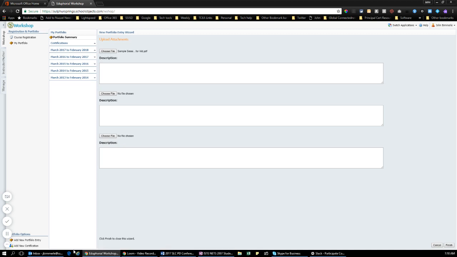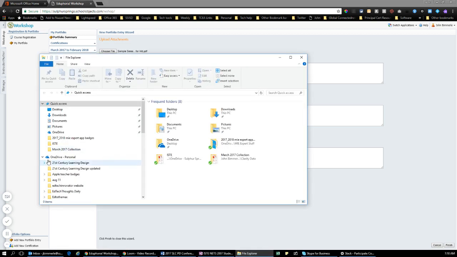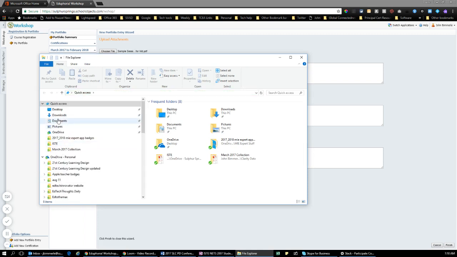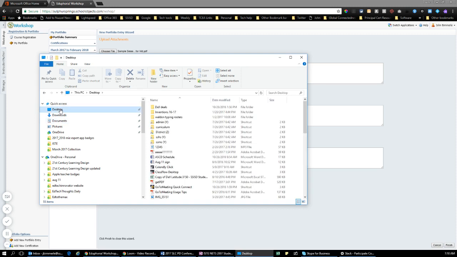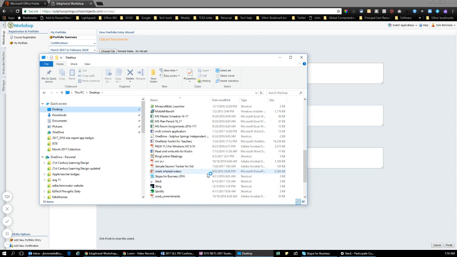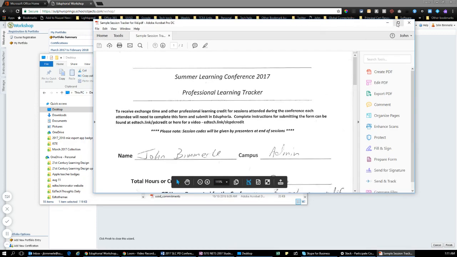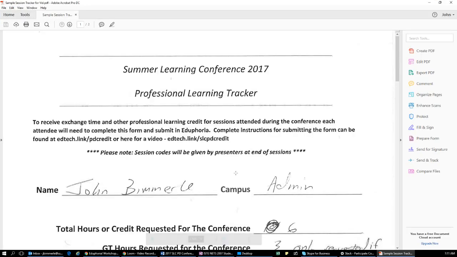So just real quickly, to answer a few of the questions that have come up from different people about the conference itself and that tracker sheet. Let me find mine real quick. If you don't need this information, don't worry about it. You can stop the video at this point and be done. But on the session tracker, when I open that up, this is what I just submitted, or would have submitted if I'd hit finish.